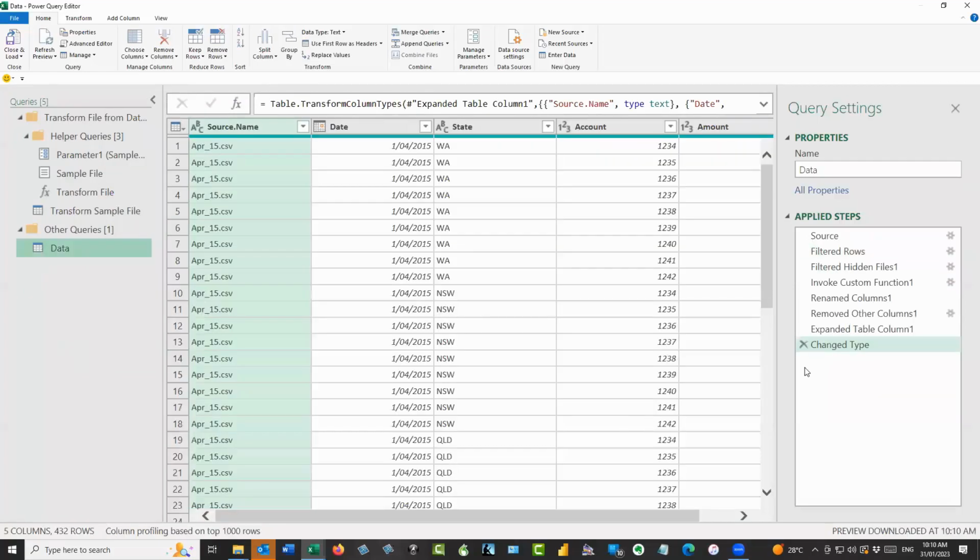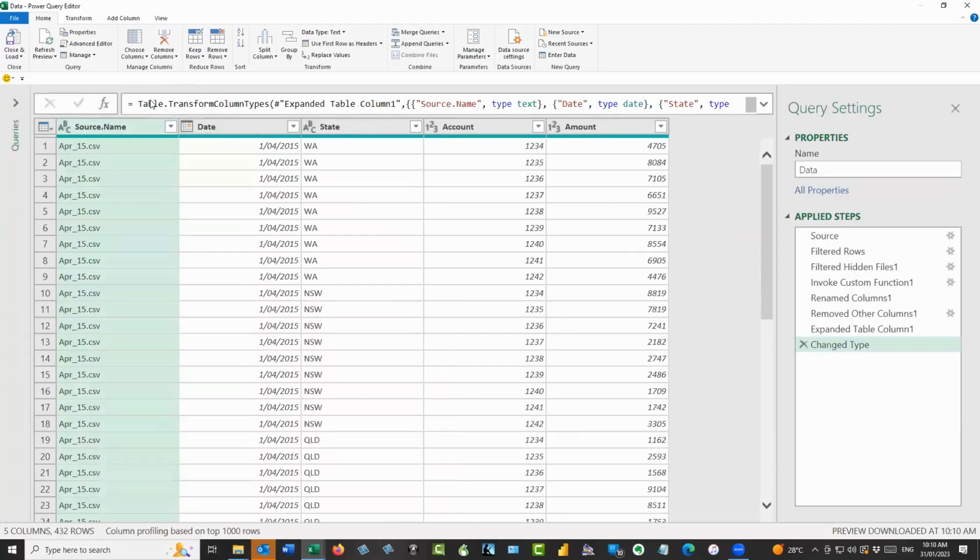And there's a whole lot of steps that are performed that we didn't really get involved with. It's all happening in the background. They're also on the left-hand side of the screen as well. We can hide that, so get that out of the way. And there we have it. That is all of our data.